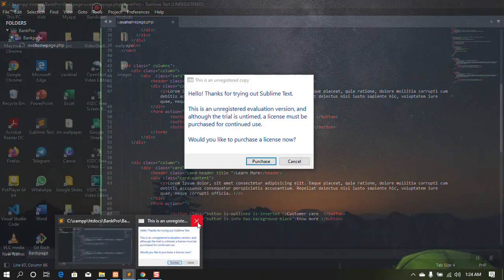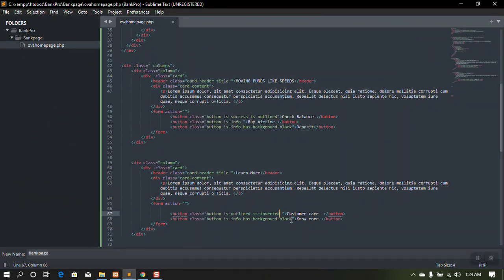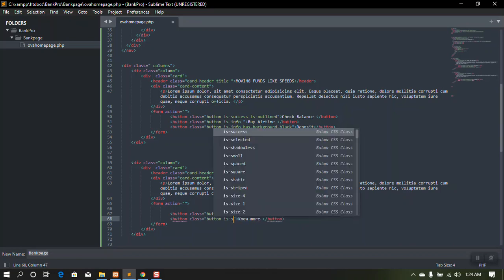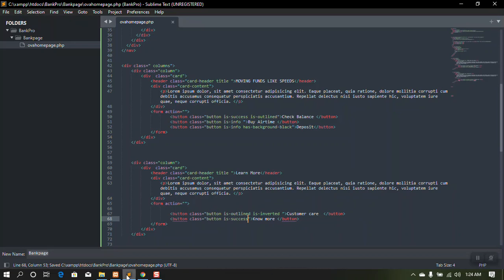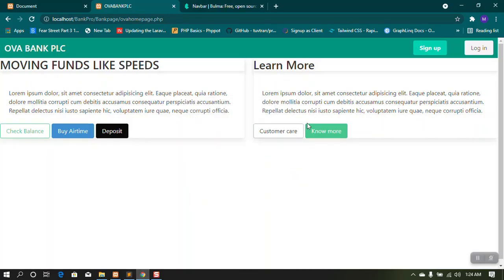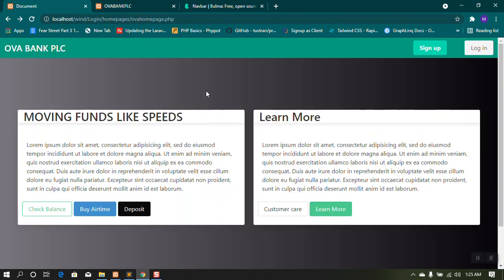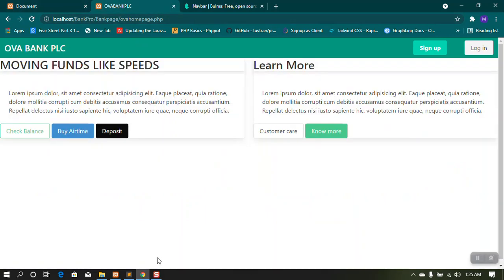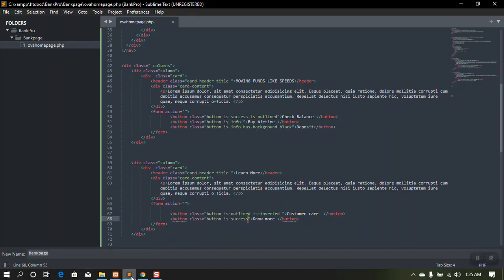Let's choose another one. Success. Okay, now we are good to go. The only difference now is the background color, and this is shifted down. So we're going to shift that down also, like that.